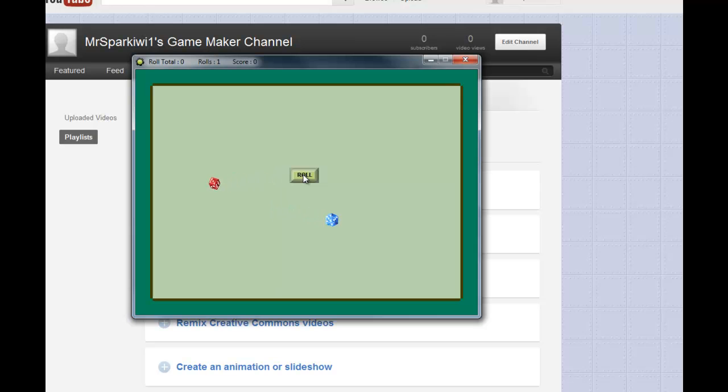It rolls a couple of dice, and it records the score of the dice, and it records the number of rolls I've had, and it records the total score of all my rolls. You can see that here. So there we are, 5 rolls of my dice scored me 24, and this last roll scored 4 because it was double 2s. So that's what it is, and here's some more about how I did it.